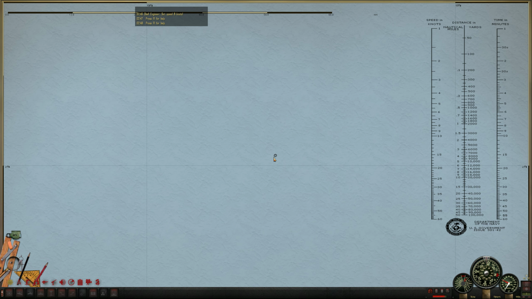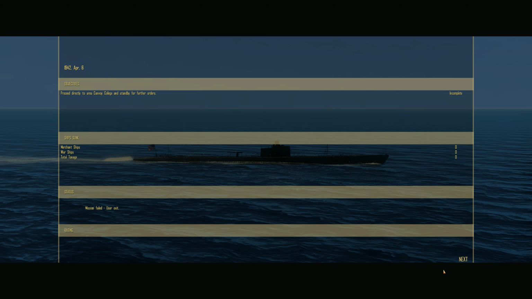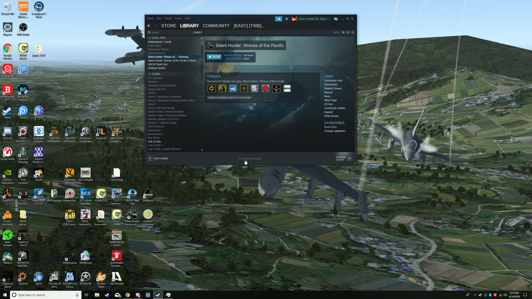So I think, and I've tried this before, I exit to the main menu, and I reload the save, and I will still get the issue. And the only way for me to fix it is to exit to Windows and completely restart the game. And when I restart the game, I get the proper day-night cycle setting of whatever it should be at that time, at that position on the planet.